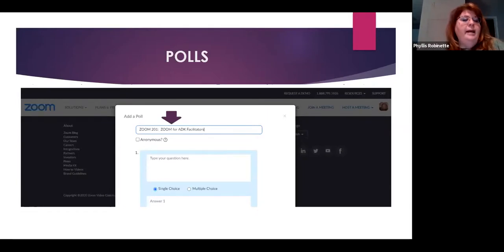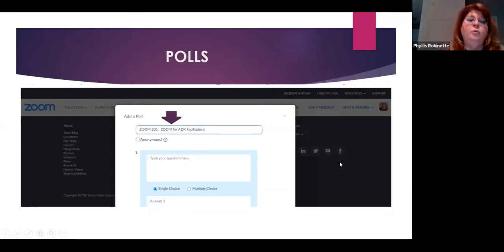So for today's, I did create a poll ahead of time. It's already made. But I had to start this Zoom session on the day I did this, which was, I don't know, several days ago when I was developing my training. I started the Zoom to create the poll. It says start this meeting, even though it wasn't scheduled till September 10th. Start the meeting.